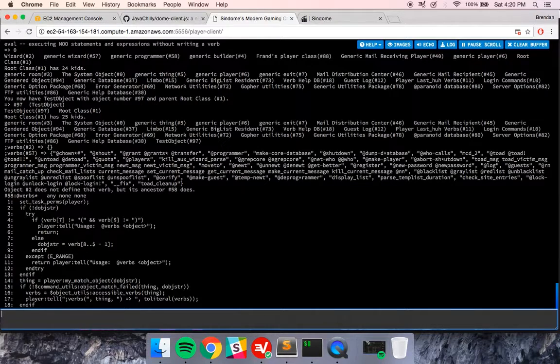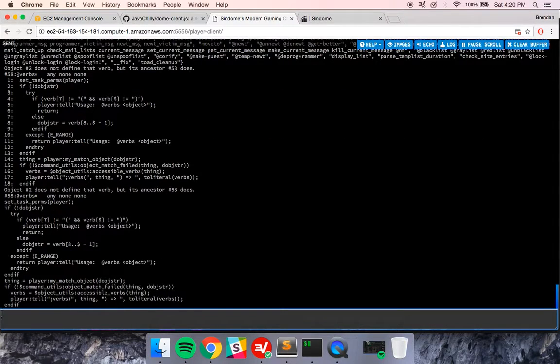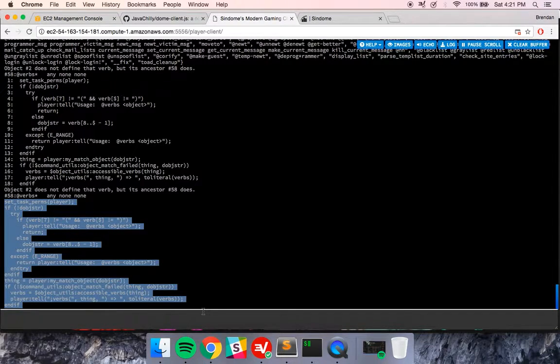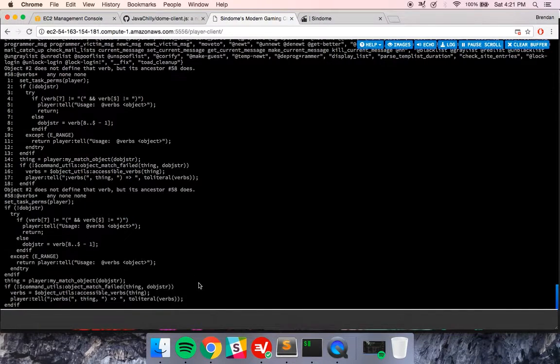You'll notice that it has line numbers. If you don't want those line numbers, you can do @list without numbers, and we can get that. Now this is great if you want to copy and paste this into Sublime or another text editor, do your editing, and then come back. Now say we'd done that. Say we then wanted to program this verb. We'd made some change and we wanted to actually store it in the server and then execute it, right? So let's do that.